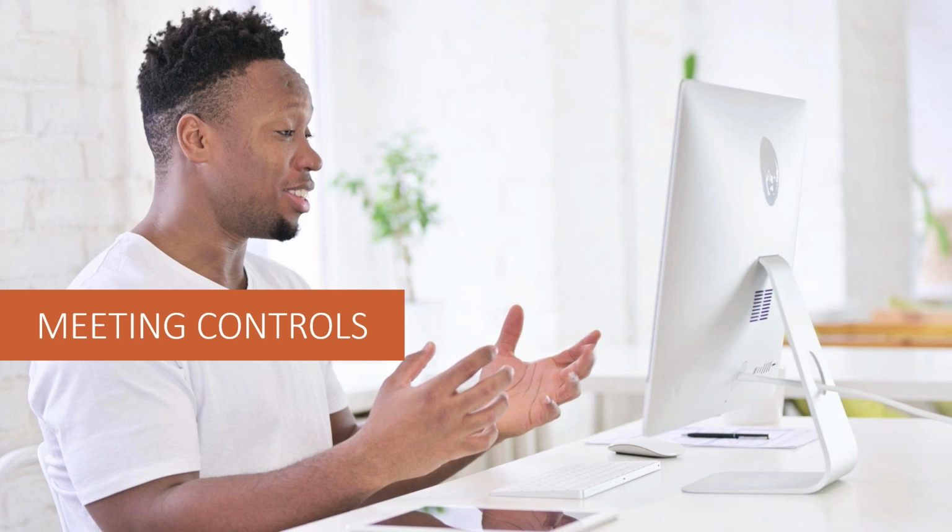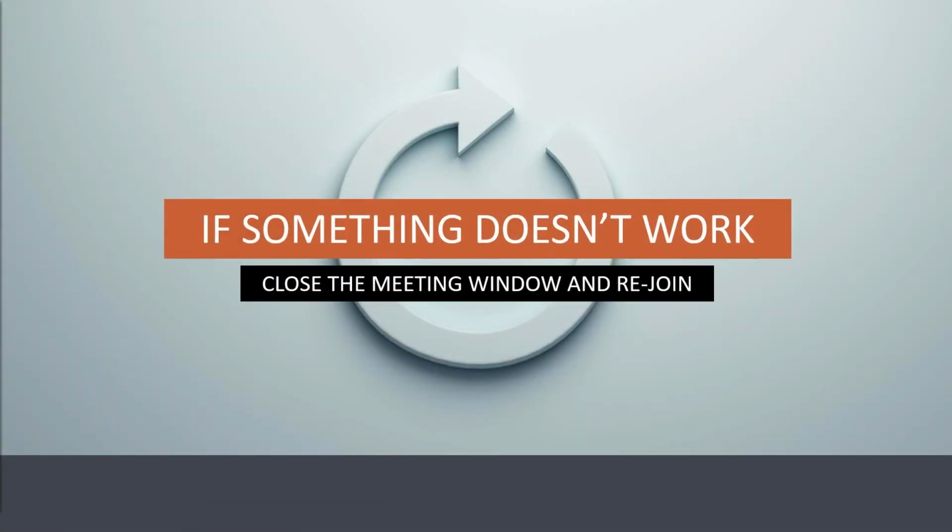However, just like all technologies, you may face technical issues at times. I don't want you to worry too much in a Zoom meeting when things aren't working the way they should. That happens all the time. And there's a million and one reasons why it may be happening, but I have a tip for you before we get started with these in-meeting controls. If you ever experience your unmute button or mute button is not working, your video camera is not connecting, any of these features are not working for you, the chat box isn't sending your messages, close the meeting window and rejoin.